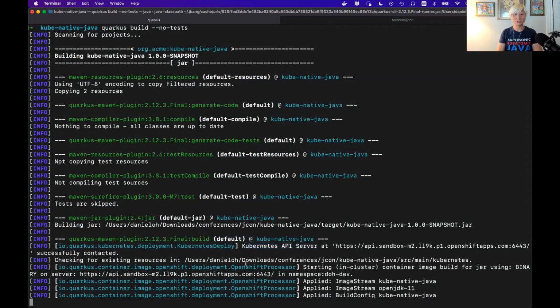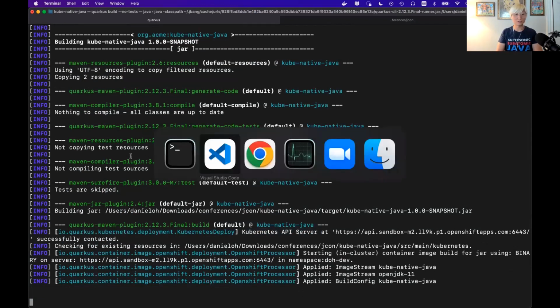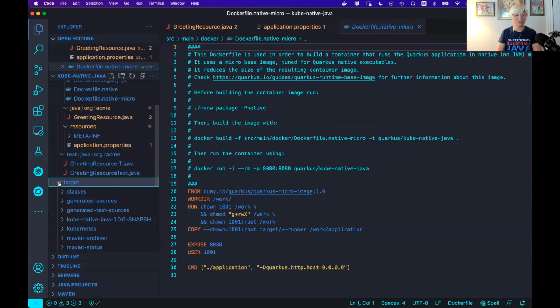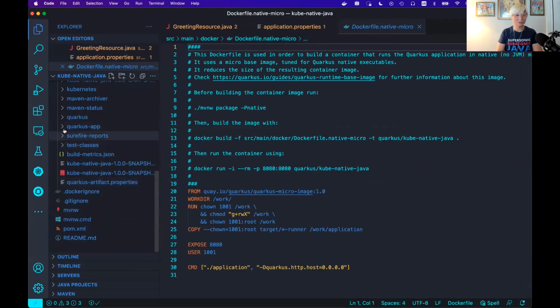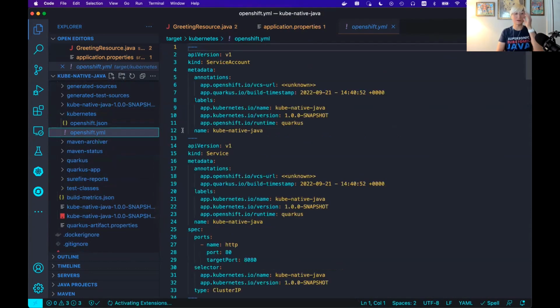So once you deploy the application, and back to here, when you go to the target directory and then under kubernetes, you can see some kind of YAML file automatically generated.